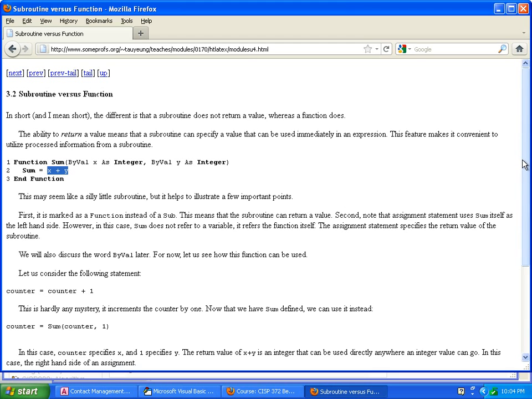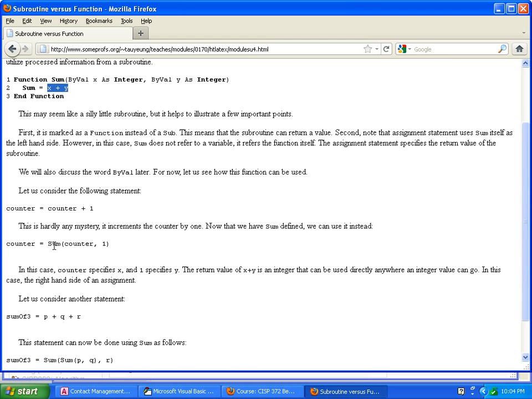The interesting thing about this is the return value of a function, such as this one here, can be used anywhere that an integer is expected. That's because x is an integer, y is an integer, so x plus y has an implicit type of an integer, and that makes Sum an integer as well.